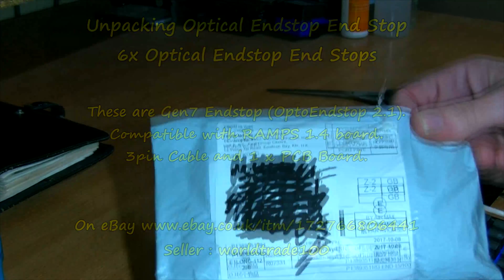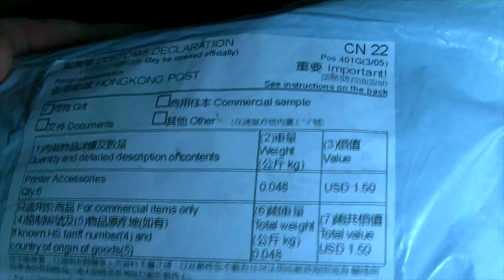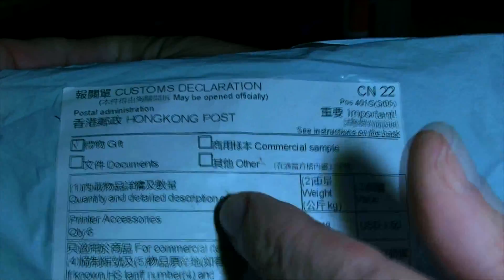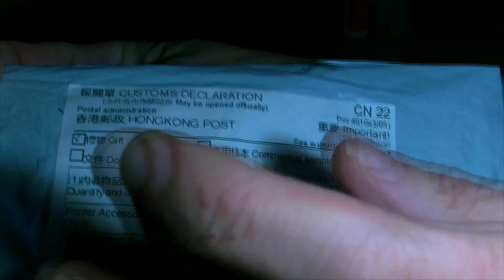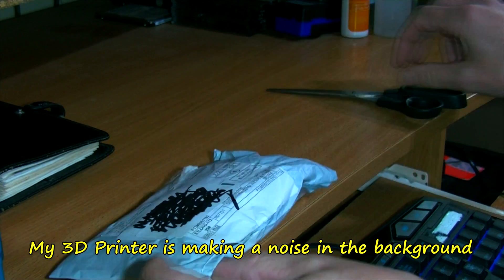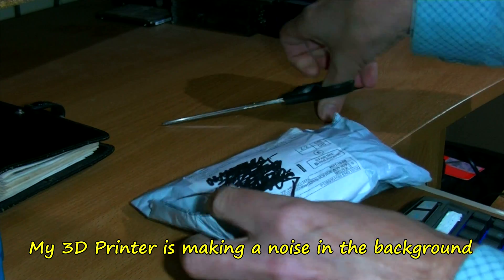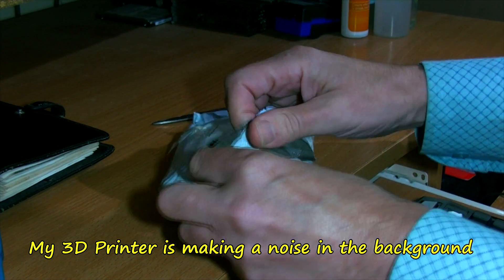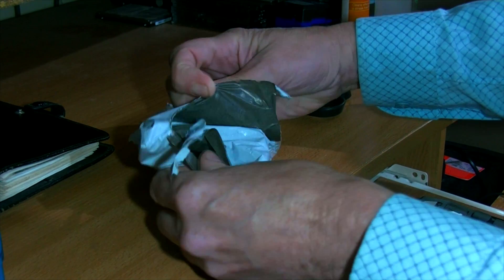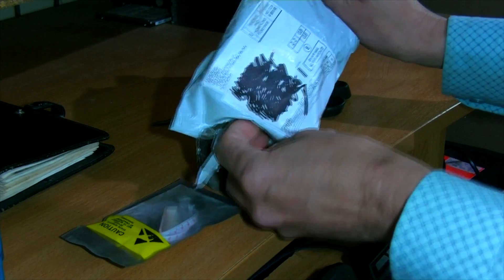Hi there, I'm going to do an unboxing - or unpacking really - today. Sometimes it's interesting to read what they're claiming on the customs labels coming from abroad. If you're sending abroad you need to put customs labels on to claim what's inside. Quite a lot of stuff comes in these sort of plastic-type bags - quite often black, this one is more like beige actually.